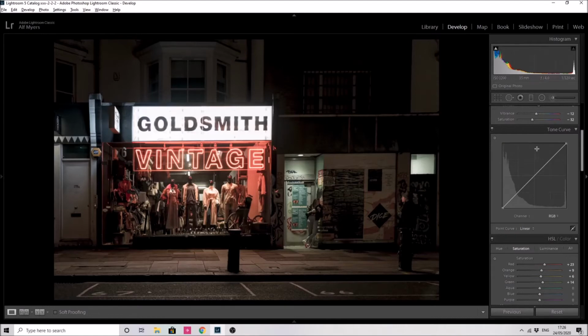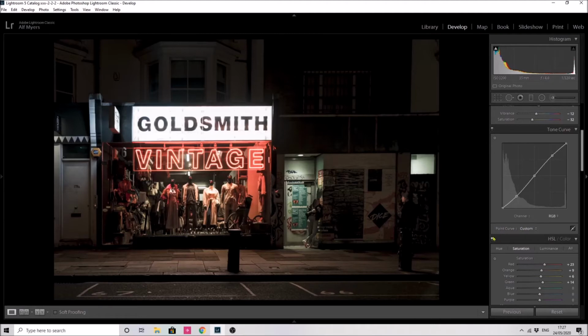What we can do is press the Alt key and select part of the line, and it will add a little marker. We can select three of those, one in the shadows, one in the shades and one in the highlights, and we can add what's called a simple S curve to pull down the darks just by pulling down, and going into the whites we can just push up a little. It's all about being subtle here, and that will introduce more contrast to your image.